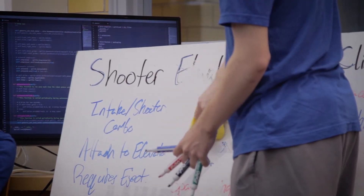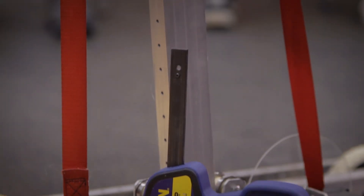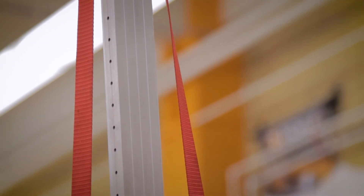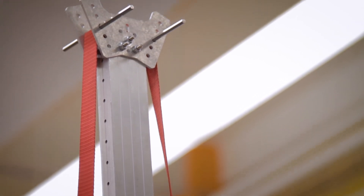We quickly figured out that we couldn't necessarily build every single idea that we had. We had a really good climber idea that was very innovative, and we felt that the elevator and climber design were really two competing objectives. Both of them used a lot of the same materials, and we know that there have been a lot of these elevator designs in the past that other teams can look to. We just felt that the climber design was more innovative and it was something that we could really bring that was new to the table.